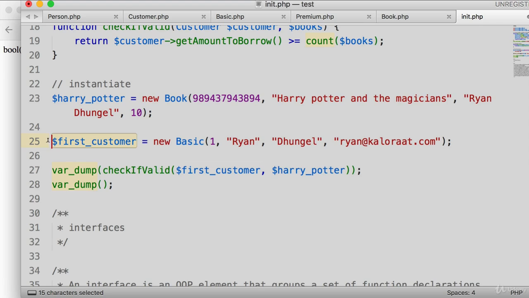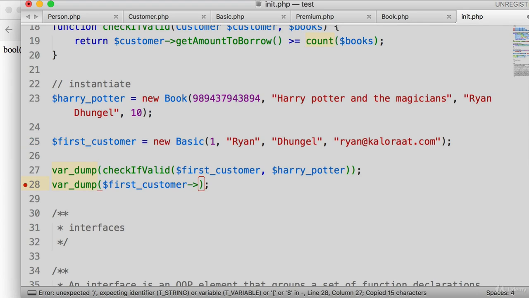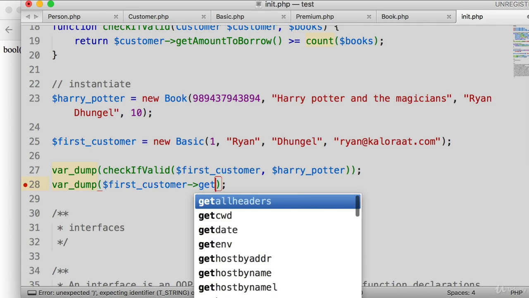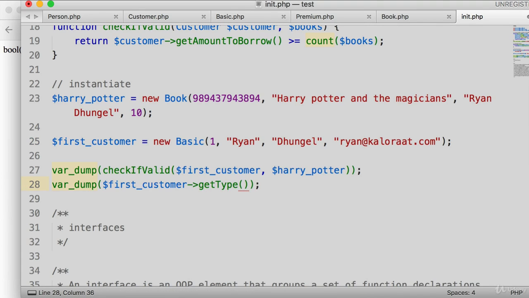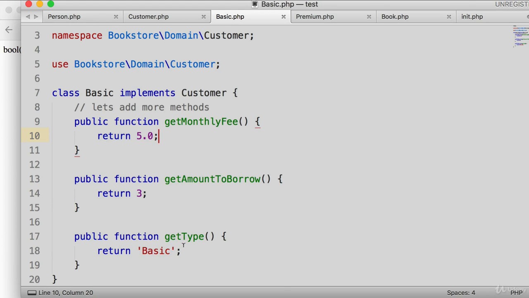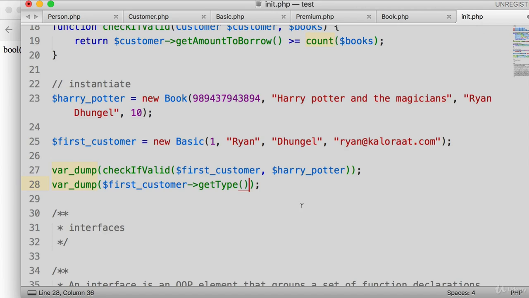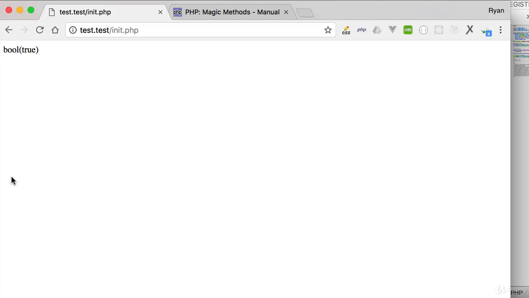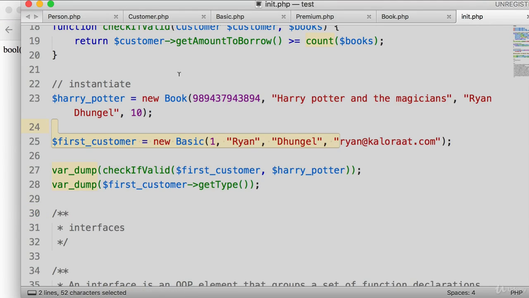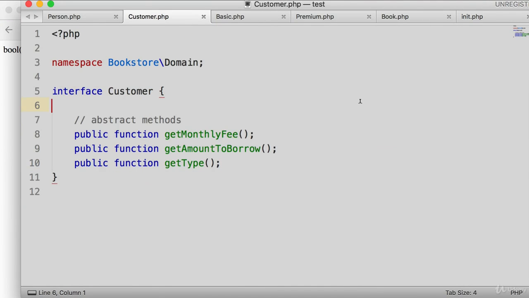Let's get this customer and try to get its type. Get type, which we have here. If it is basic, it is basic; if not, it's premium. Let's save this one and give it a try. Refresh. As you can see, it works. So it's implementing the interface.